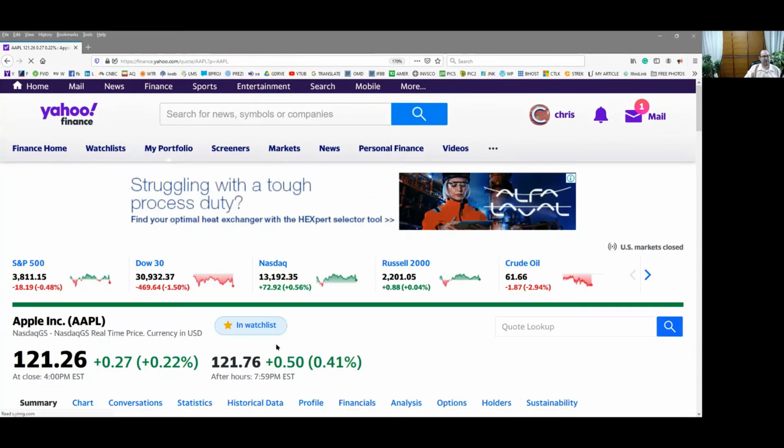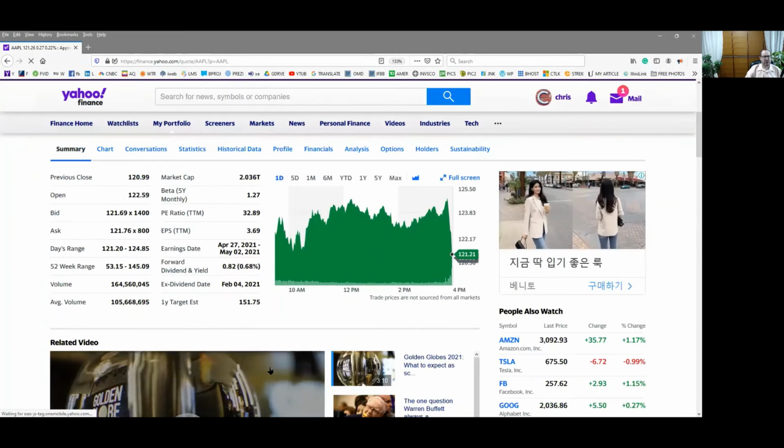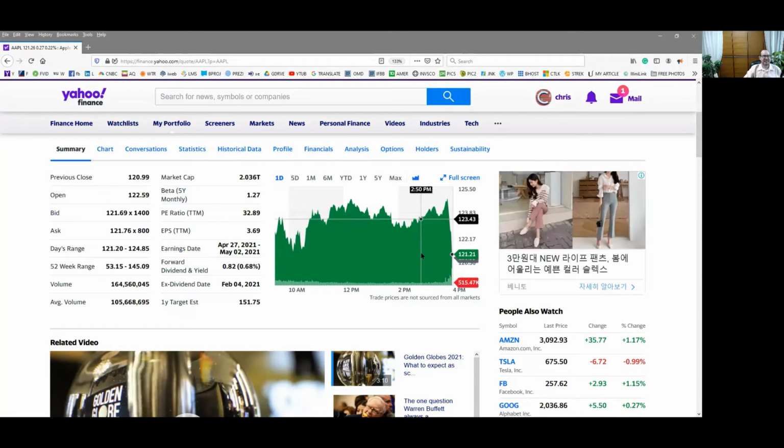So you click on Apple and it opens a chart there, okay? So what you can do, this is in one day, you notice that it bounced around. In the middle of the day, look at that, it was really strong. And it went from 3 o'clock, almost 3:46, down to 4:30. It went down from $1.24 down to $1.21. At the end of the day, it tanked.